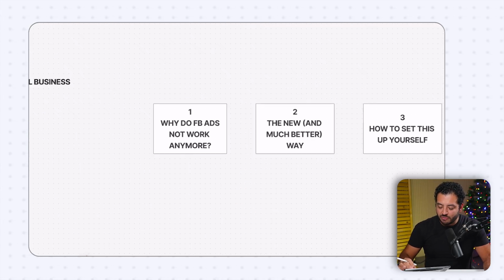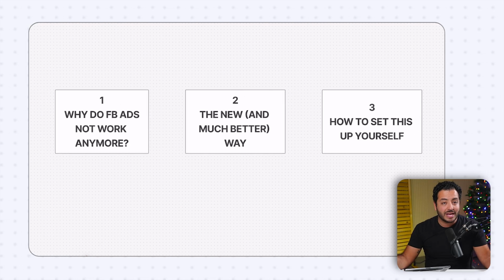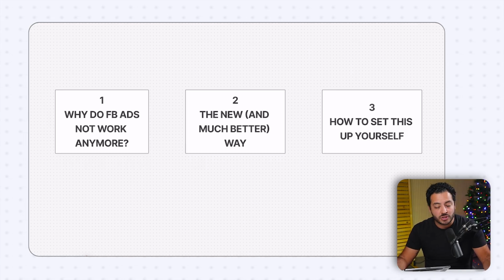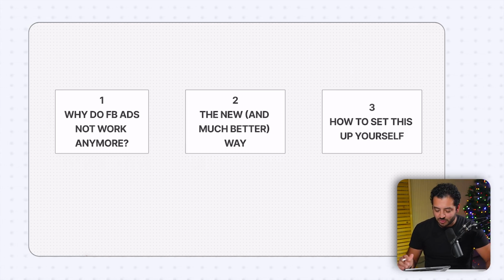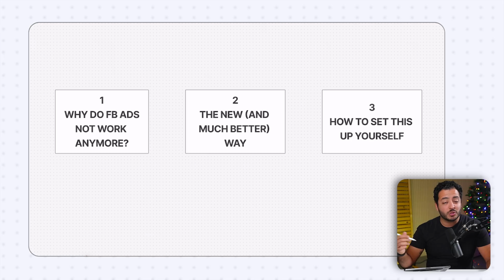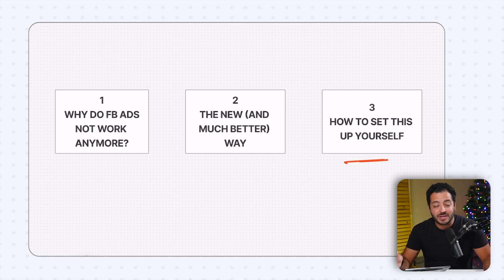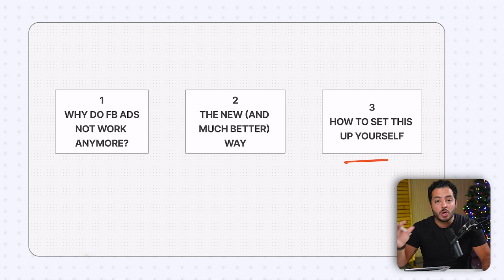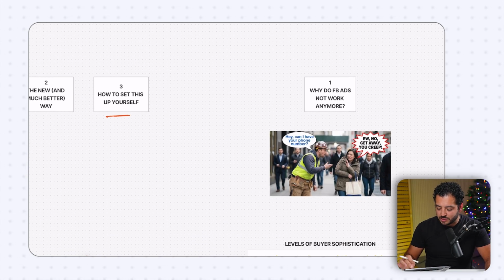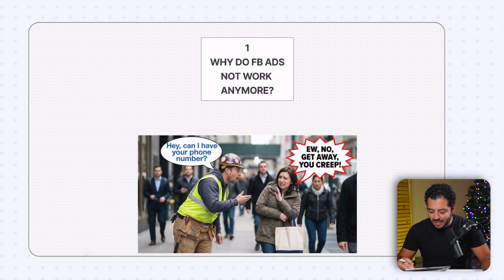So 3 things we're going to cover in this video. Number 1, why do Facebook ads not work anymore? Why are they not as efficient as they used to be, back 10, 15 years ago? Number 2 is the new and much better way, and we're going to break all that down. And then also, more importantly, the step-by-step process of how to set this new system up for your local service-based business.